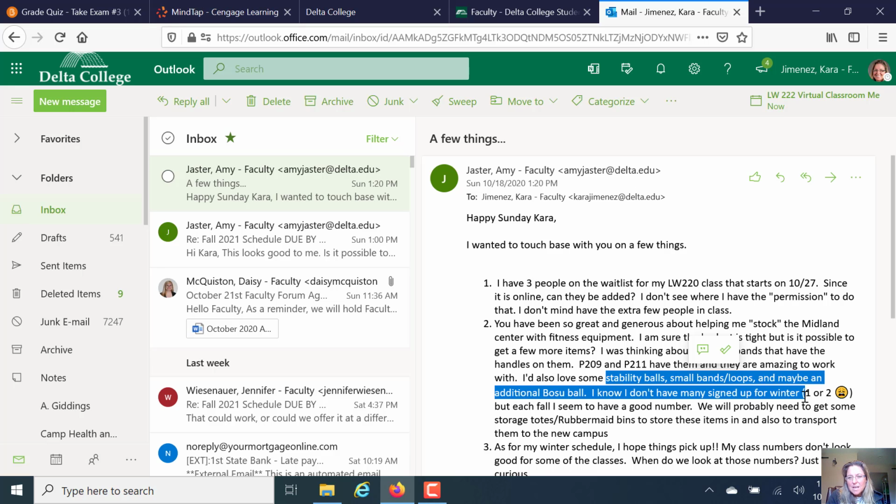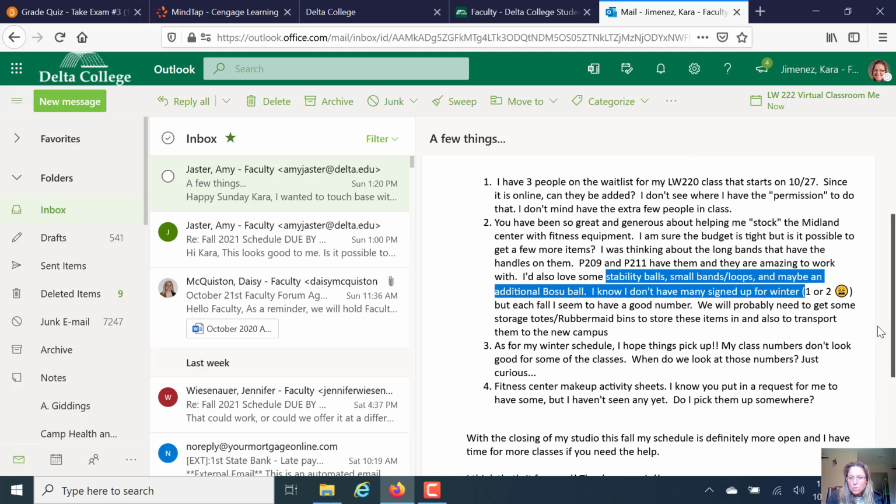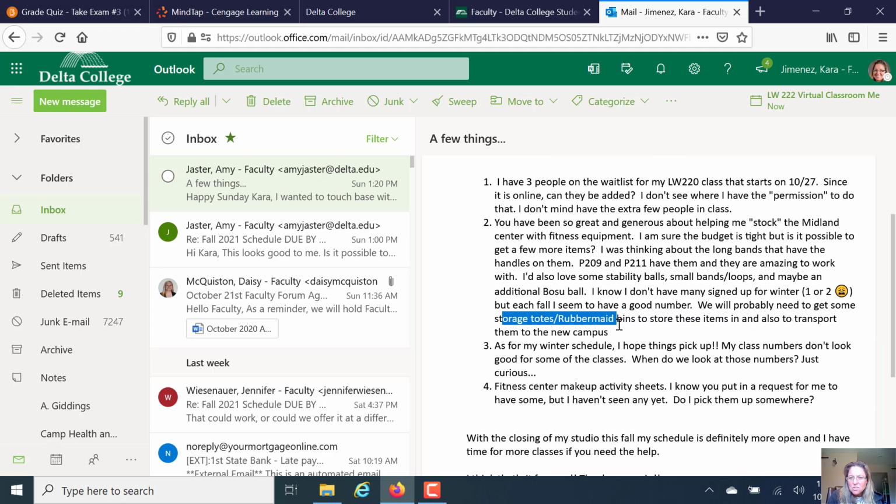Maybe let me know exactly how many stability balls you're talking about. I can get the BOSU ball, that's not a problem. But for those, I would probably need some more detail, and I can go ahead and order those. And then storage totes, I can go ahead and order a couple storage totes to have over there for you.